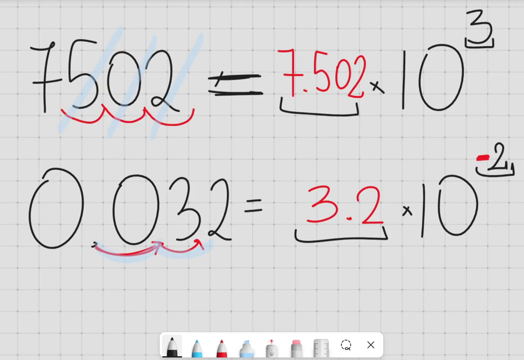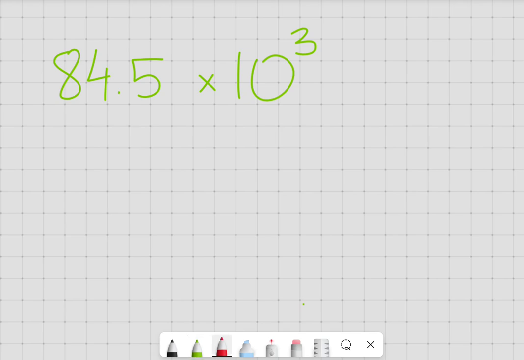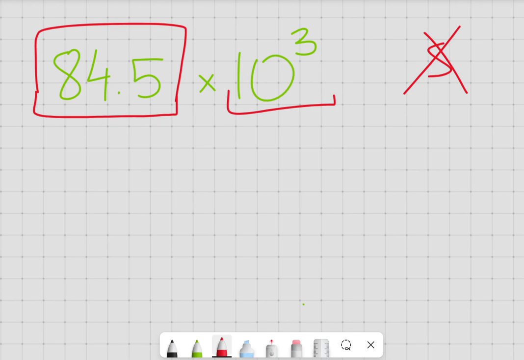Good job, guys. I will explain something that you get every now and then in your exams, and it could be a tricky one. So if we have, for example, 84.5 multiplied by 10 to the power of 3. Now teachers like to give this one to test you if you actually understand scientific notation. There is a problem, right? There is something that doesn't work here. What is the problem? Write in the comments if you notice what the problem is. We have 84.5 and we have 10 to the power of 3. But this is not in scientific notation. Why is that? Excellent. If you said that here we have 84.5 and that is not a number that is between 1 and 10, then you are right.